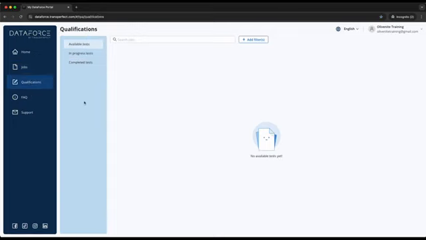The qualifications page will allow you to access any jobs relating to qualifications. In other words, this would be the test to qualify for a given Dataforce project. In theory, if you're watching this video, you've already gone through a test, so you've already accessed this qualifications page, and you should be familiar with how that works. Similarly to the jobs page, you can see a split between the available, in progress, and completed qualification jobs or tests. Please note that at this stage, you won't need to use the qualifications page anymore.